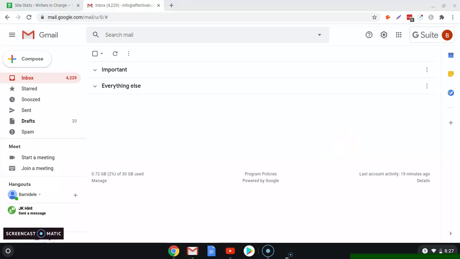When cold pitching, one of the major challenges you face has to do with the number of cold pitches you're able to send in a day. Because just as your approach and strategy are important, it is just as important to realize that cold pitching is a numbers game. So if you're able to send 40 cold pitches a day, you will fare better than somebody who is able to send 10. One of those hacks I use to send a lot more cold pitches is templates.